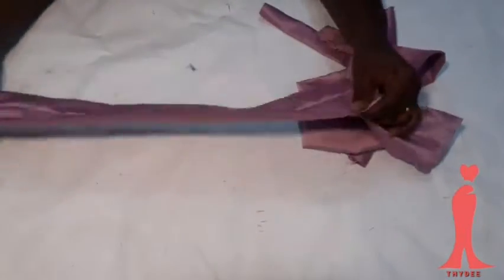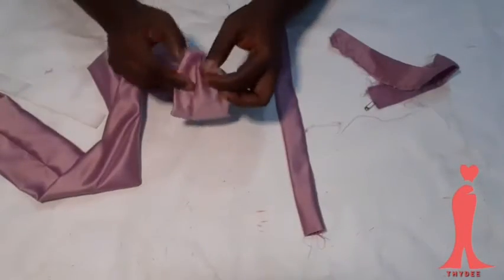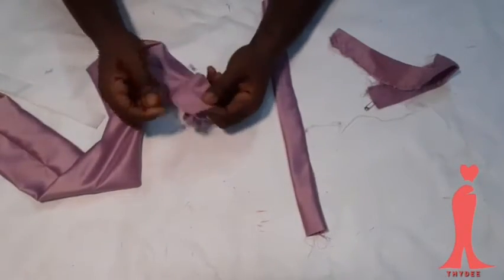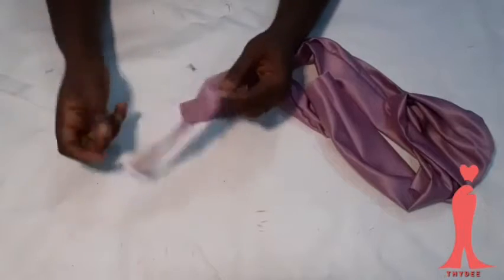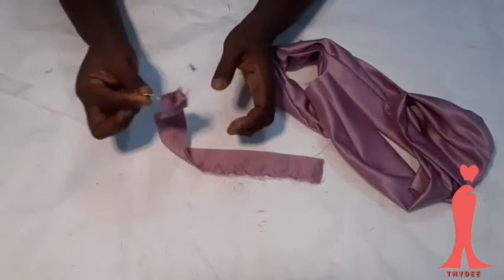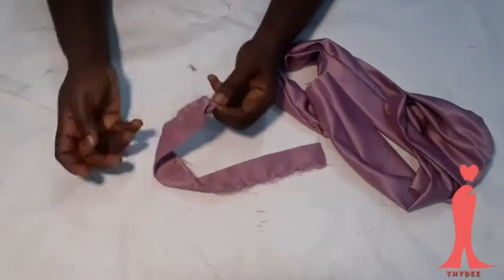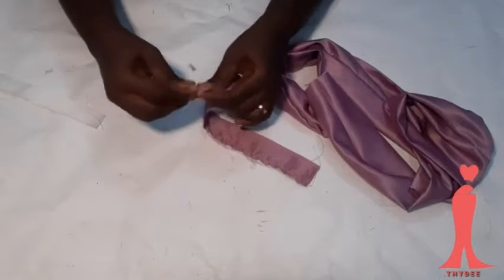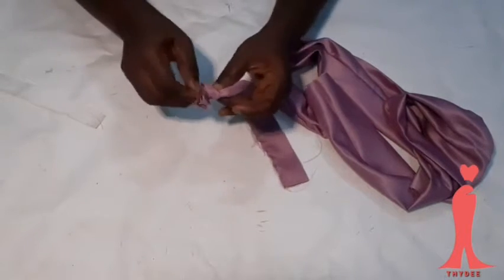So now I'm done sewing, and this is what I have. I already turned them to the right side. Of course I sewed the wrong side and now they're on the right side, so I did turn them over. And this one, of course, I really need to show you how I did mine. So I'm going to be inserting my pin as shown and just put it inside and bring it from the other end. So that is how you turn to the right side from the wrong side.